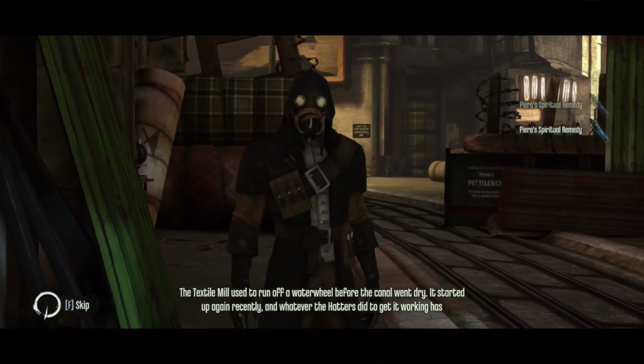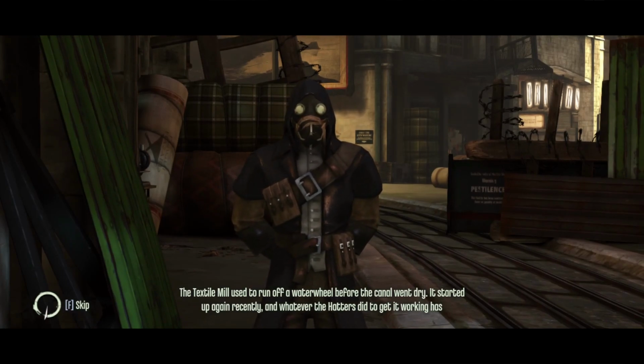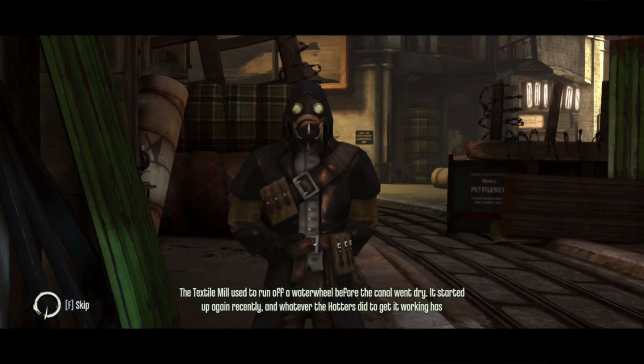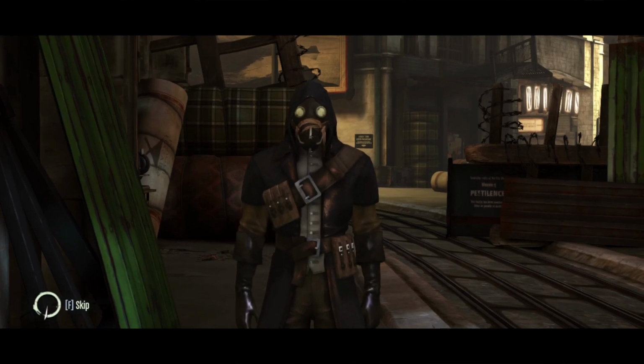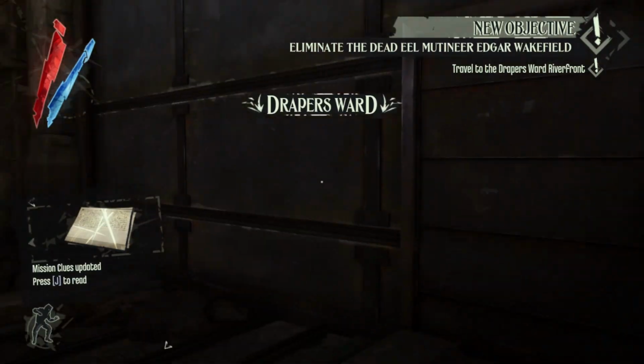The textile mill used to run off a water wheel before the canal went dry. It started up again recently, and whatever the Hatters did to get it working has enraged the Dead Eels. They're fighting in the streets. Oh, good. So in other words, don't be seen. Got it.